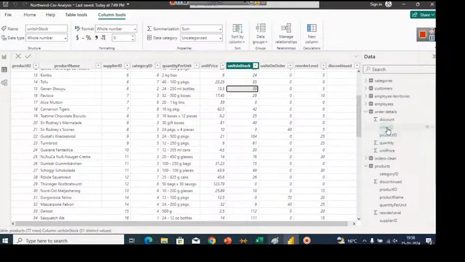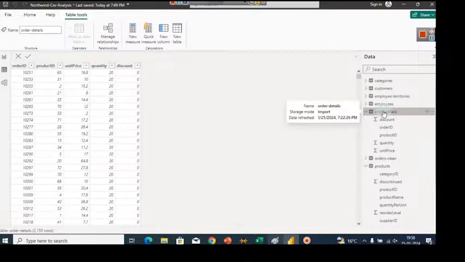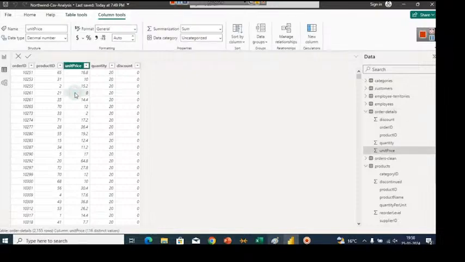So in these cases, let's go to the order details table once again. I think it is now rearranged in some manner. Yeah. So if one unit price is 16 and the total quantity is 20, obviously they have not written discount here, but this may be something.